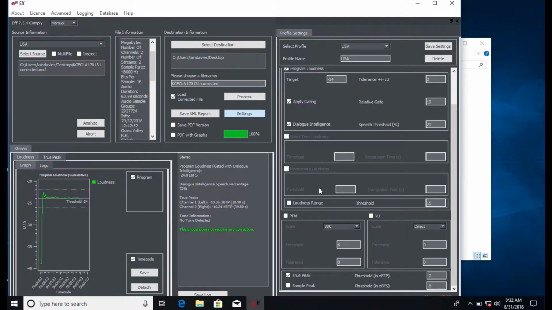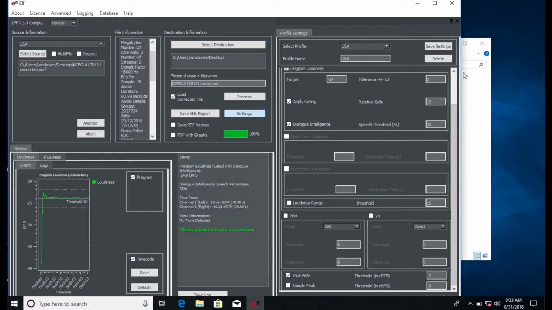So other measurements that you may need, there's a loudness range measurement, which I don't think is widely used in America. It's used in Brazil in particular. And this is a way of measuring something similar to the dynamic range. And the other measurement that's associated with the USA A85 style measurement is true peak. So the true peak is set, and the typical requirement is a maximum of -2. True peak is a threshold, so it cannot exceed -2, but it can be lower than -2, and that would be fine.